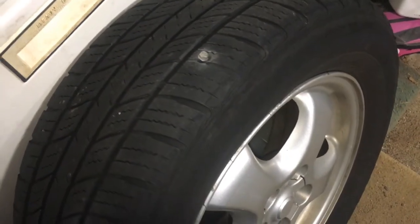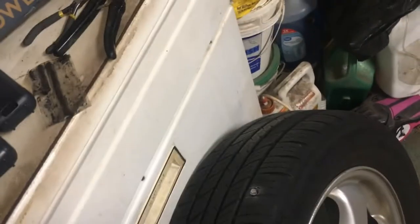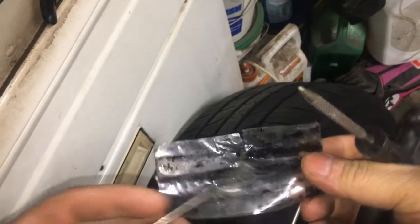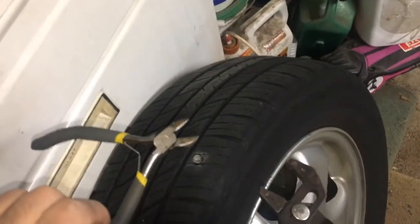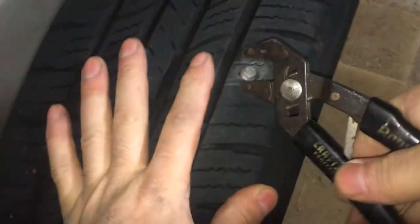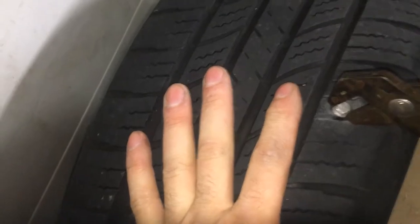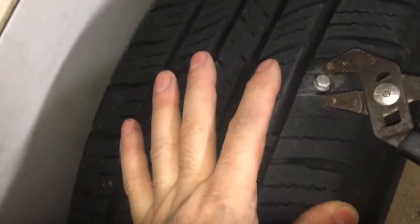Well, ain't that a shit. All right, so you want your reamer, your filler, something to pull it out with, and something to cut it off with. And let's see how deep this is. It's actually the wrong tool to use to get this out.